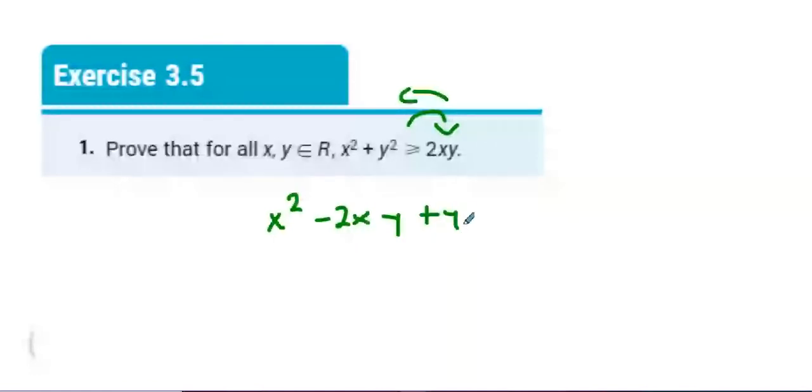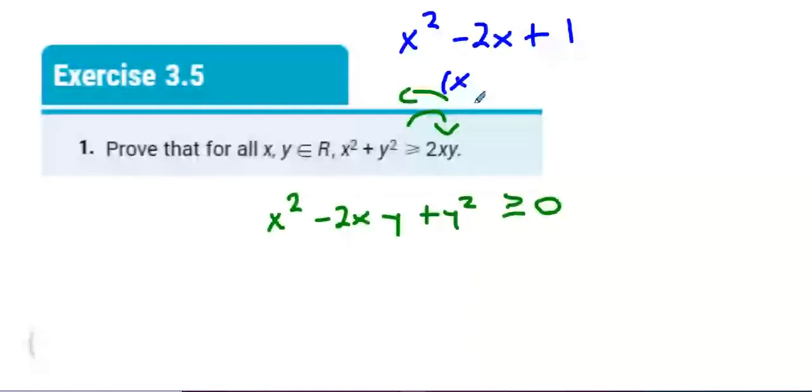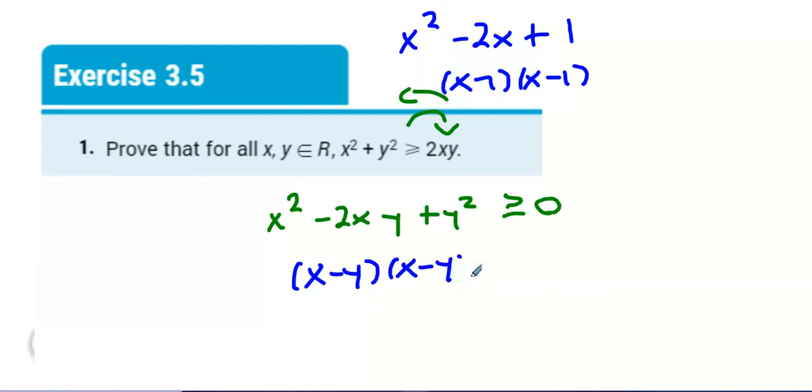Now, for those of you that aren't too good at factorizing, lads, pretend that the y's don't exist. And what would it look like if the y's don't exist? Plus 1, yeah? If you factorize that, it's x minus 1 times, but the y's do exist, so what do you think it is? X minus y. Is that right? And if I was to multiply that back out, what would it turn back into?